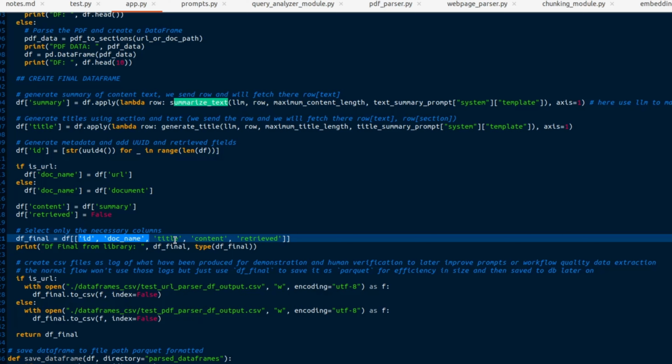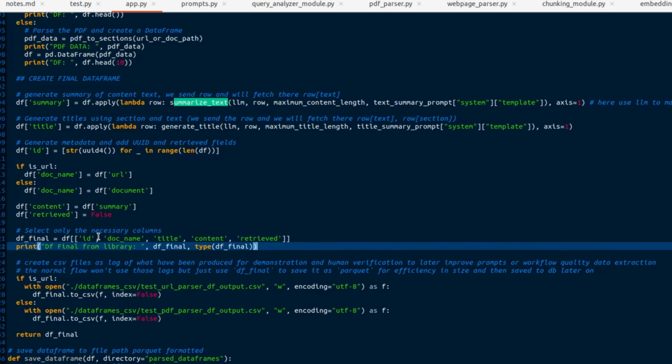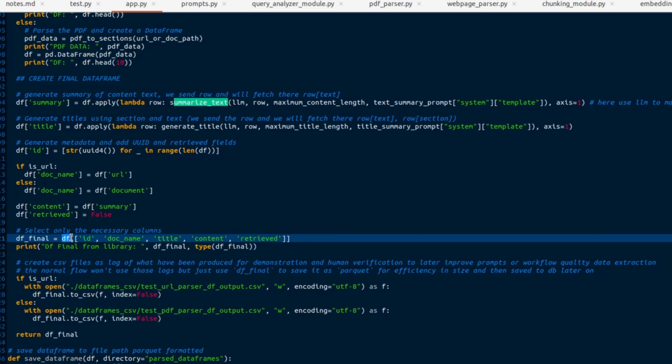And here we get a final data frame with all the columns that we're going to create using the columns that we have already created. So ID, doc name, title, content, retrieved, it's a boolean, true or false.